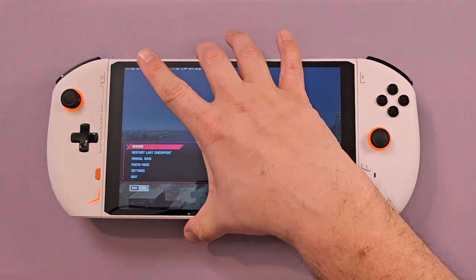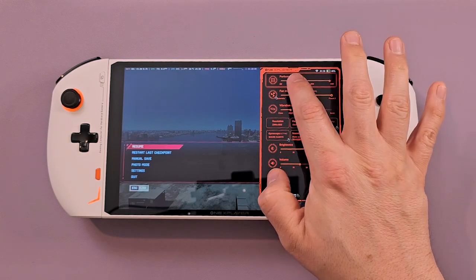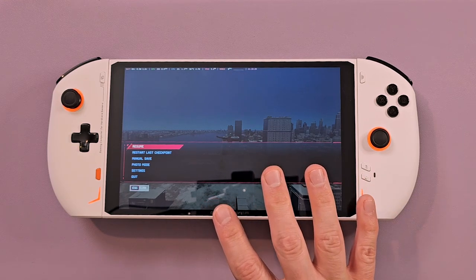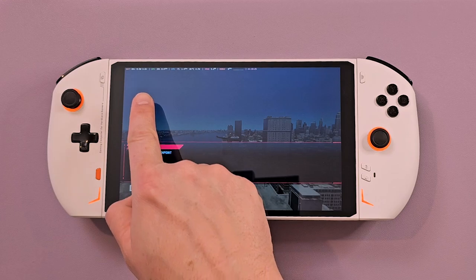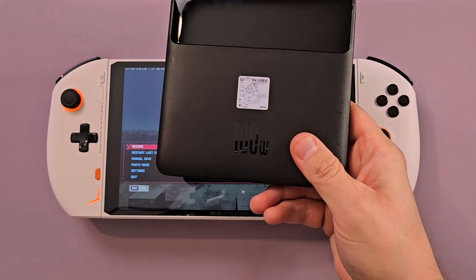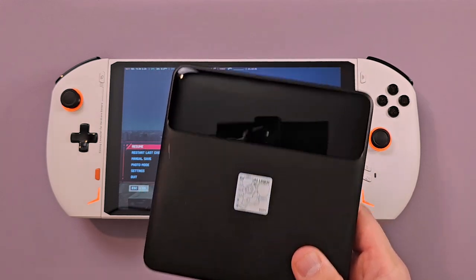For the lower end emulation, you can lower your TDP down to 4 watts, 10 watts, 15 watts, and you can get hours and hours of gaming out of this. For your higher end emulation, like PS3, Switch, that sort of stuff, you really start to drain the battery. And then your AAA PC games, oh buddy, that battery's gonna go down. I think we lost 20% battery just playing Spider-Man for half an hour or so. So if you are gonna use this for crazy high-end AAA gaming, you're gonna wanna have the cord nearby, or you're gonna wanna have one of these gigundo power packs that'll output at 100 watts.